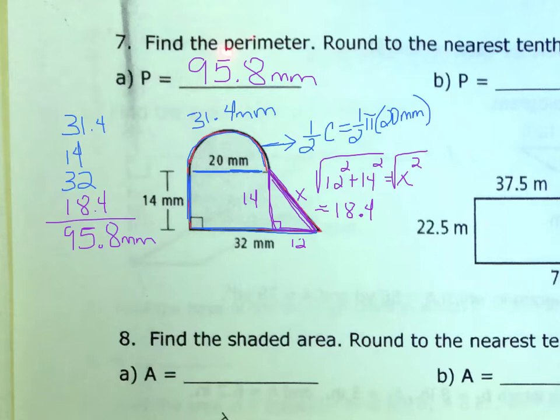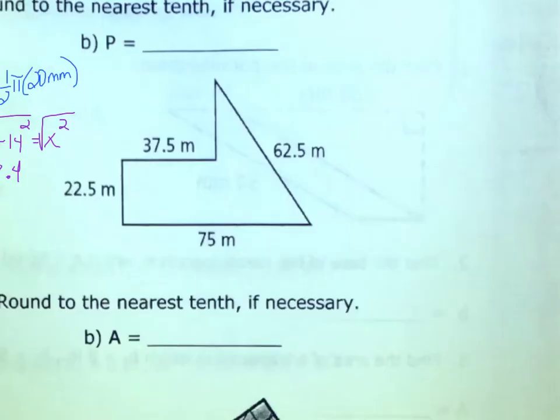Okay, now let's go ahead and find the answer to number 7b. Let me give you a minute to work on that. So in number 7b, what you were supposed to have done first is draw the triangle all the way down, right? Because you're missing a little piece, which is this piece right here. So we need to find the height, which is all the way down, with the Pythagorean theorem. Now, how much is that little piece on the base? 75 minus 37.5. 37.5. Okay, so that is 37.5.